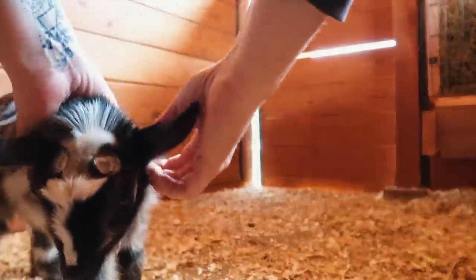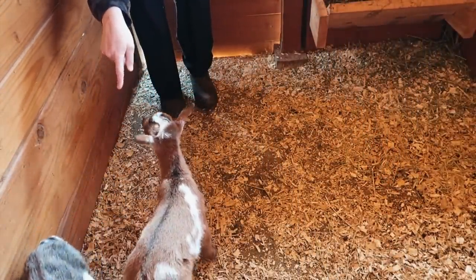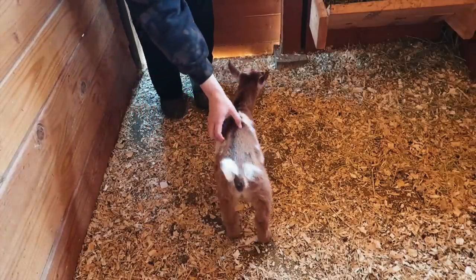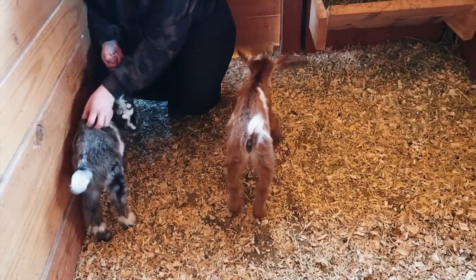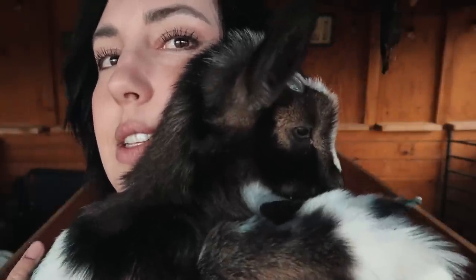We're always really aware of making sure we don't get lopsided udders — we want equal sized production. Look how friendly they are now! Come over here — good job. See, she shrinks a little bit, but he's getting better and not being scared at a touch. That's so sweet. You have a very short window for them to learn to be trained to a bottle; after that four-week mark it's probably not going to happen. Now she's sweet and loves us — I'll give it a couple more days and then they'll be out with everybody.